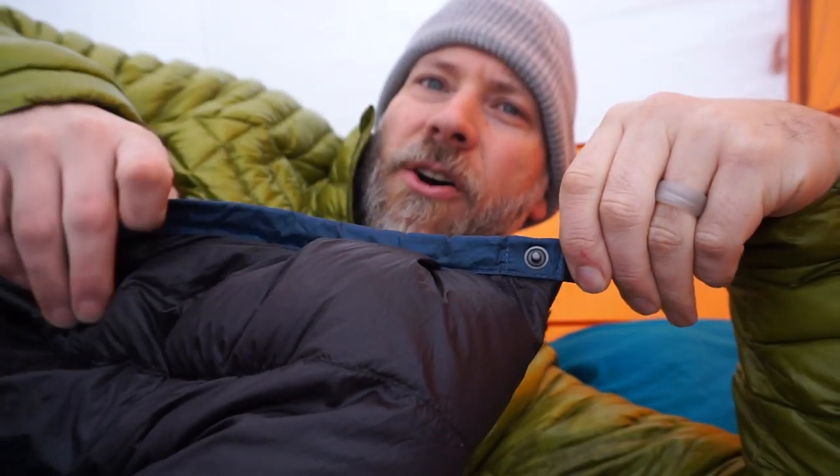This purchase might actually make going to a tent on certain trips pretty bearable. I just wanted to let you guys know this is a very comfortable sleeping pad. I've slept on several — I've got a Big Agnes, I had the Klymit, and Thermarest through the years — and this one by far is the most comfortable sleeping pad I've ever used and definitely the warmest. The warmth is noticeable while you're lying on it. One thing I'm going to start doing is using the top of my quilt, since I use a quilt and not a sleeping bag.